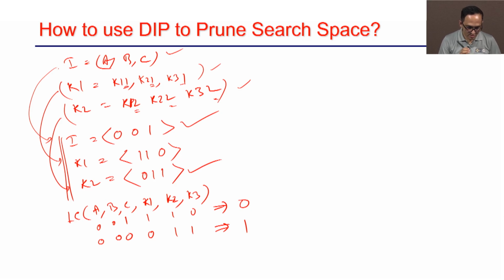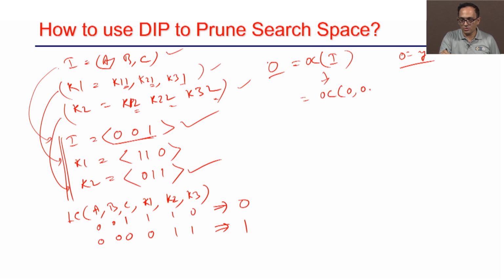So, how can I use it? If you think about the original circuit now, it is something where you give I as input, and the output is O. In my case O is only one value Y, right. So, if I give this ABC to the original circuit, what will happen? Because ABC is the same values, 0, 0, 1, if I give 0, 0, 1 to the inputs A, B and C of the original circuit, I will get either 0 or 1, I will not get both, because it is a circuit. Let us say I got 1, okay.